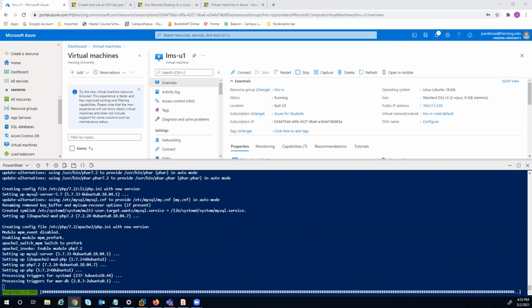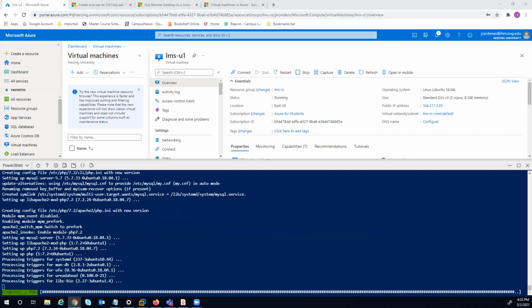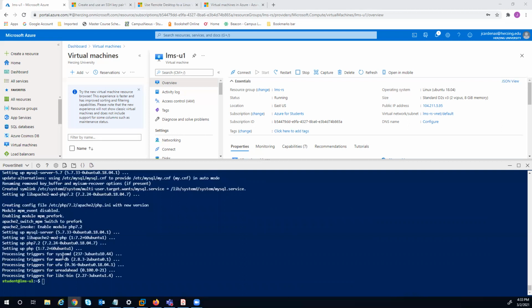Just need to wait. Okay, now we need to run sudo mysql_secure_installation.